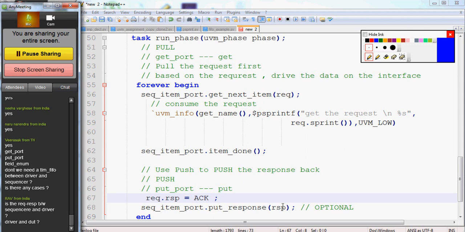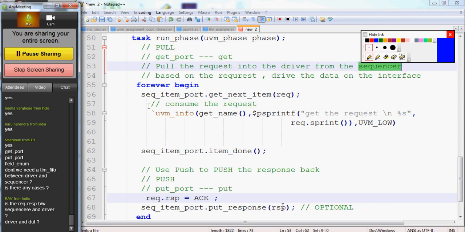Okay, see, here we are pulling the request from whom? Driver. Sequencer. Pull the request into the driver from the sequencer. We are in the driver, right? With get next item, we will pull the request into the driver from the sequencer.